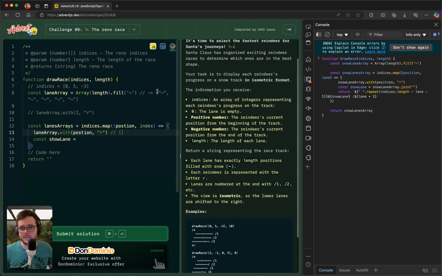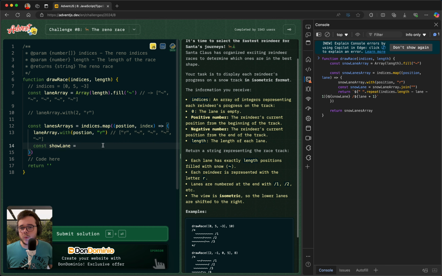So let's imagine we have this array and the position is the number, I don't know, the number 0. So in the position 0, we are replacing this with the letter R. So this is basically what we are going to have, you know?